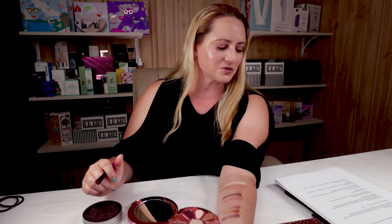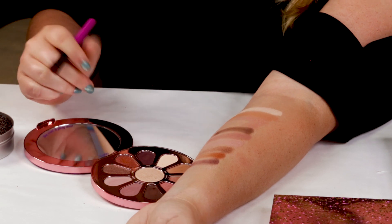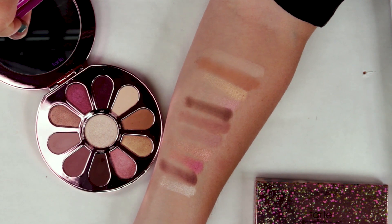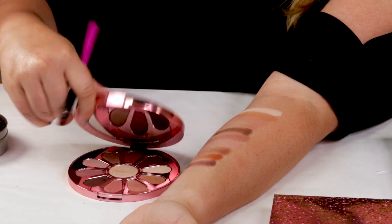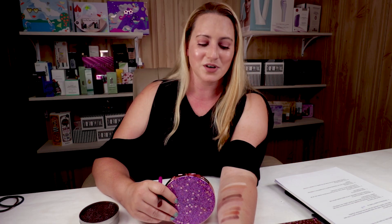On to number ten, which is the it factor — I gave it the thumbs up for that too. I just liked the fact that you can create so many different looks. It's got a nice variety of light to dark shades, buttery smooth, very buildable, very blendable, and easy to use. This would be the only palette you'd have to bring traveling and you can have so many different looks with it. I really like it — I'm pretty happy with it. I was debating getting it, but once I saw it in the store I thought I had to have it. This did pretty good — I gave it a 10 out of 10. Worth checking out.